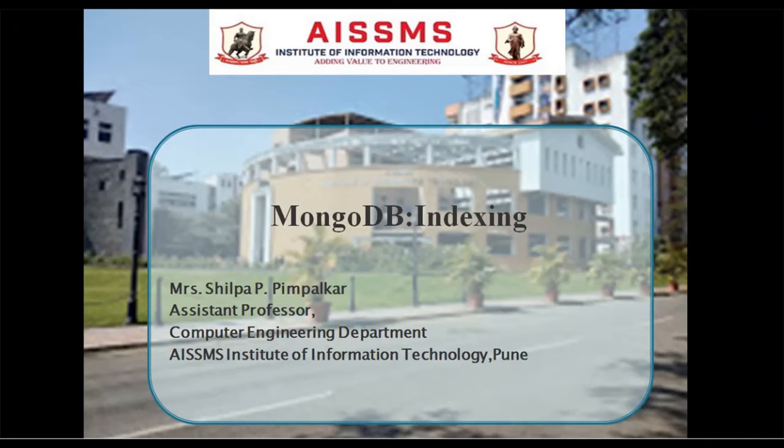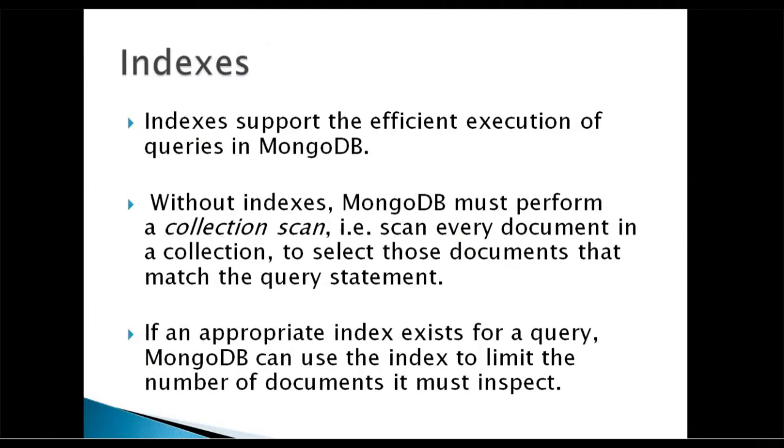Technology Pune. Today, we are going to discuss MongoDB indexing. Indexes support the efficient execution of queries in MongoDB. Without indexes, MongoDB must perform a collection scan, that is, scan every document in a collection to select those documents that match the query statement. If an appropriate index exists for a query, MongoDB can use the index to limit the number of documents it must inspect.